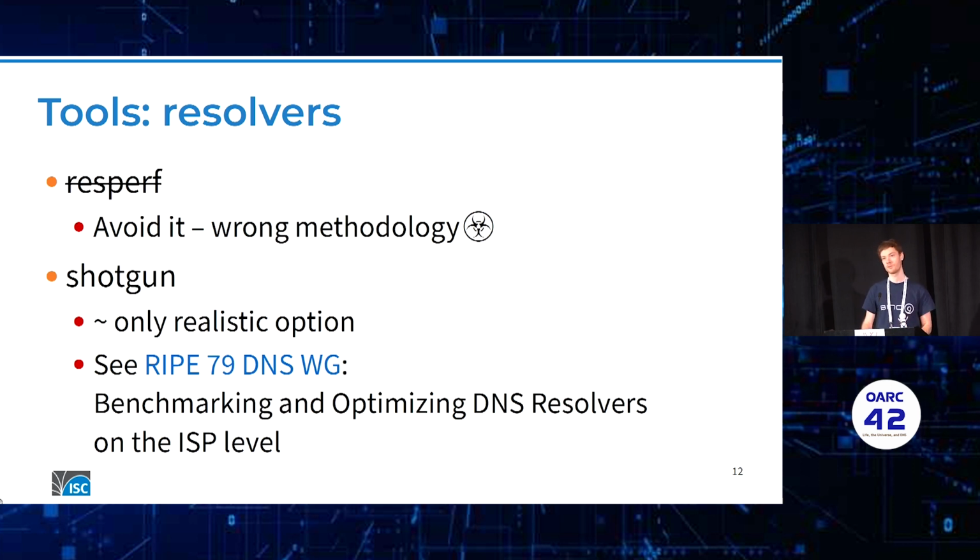And if you are after benchmarking a DNS resolver realistically in a normal steady state, basically the only option available in open source land is called DNS Shotgun. And the slides, again, have a clickable link which will get you to a talk specifically about Shotgun, all the details, how it works and why.